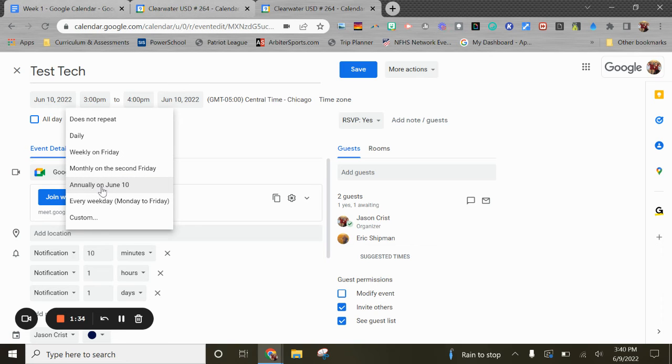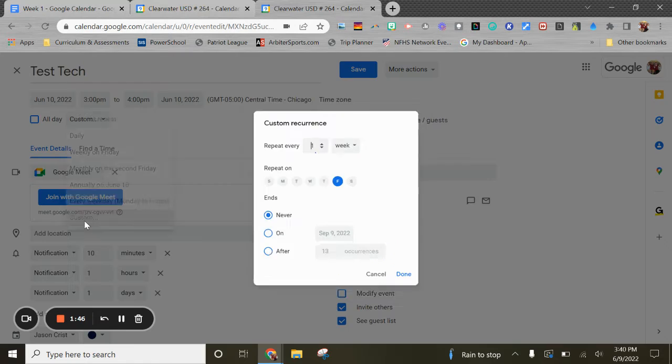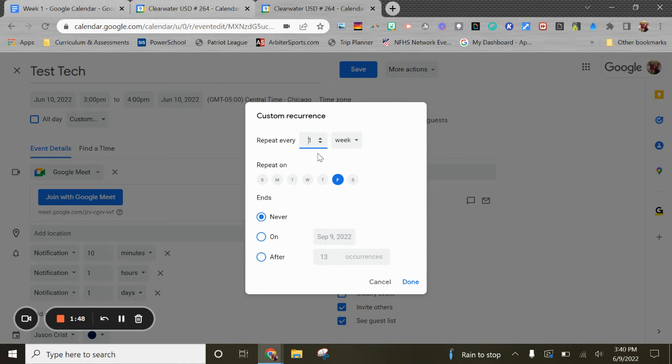Annually, like a birthday or anniversary, or a specific thing you want to do every weekday. We're going to look specifically at custom because that gives us the most options. Again, there are some choices here depending on what you want to do. When I choose custom, it gives me the ability to set a stop date. So for teachers, there are things that occur every week, but you may not want those pop-ups in the middle of June or July. So you have the ability to set that. Or maybe coaches, you want it to occur during your season, whatever it happens to be.